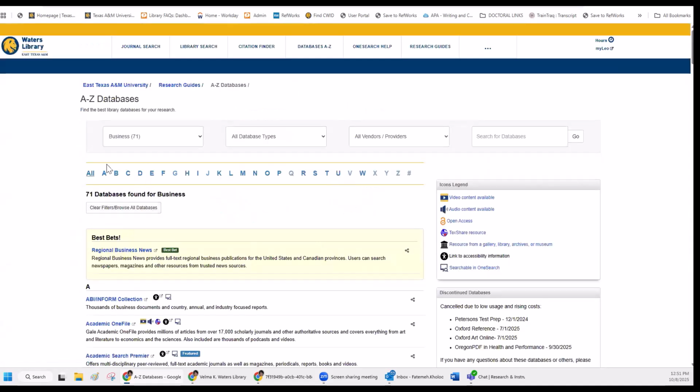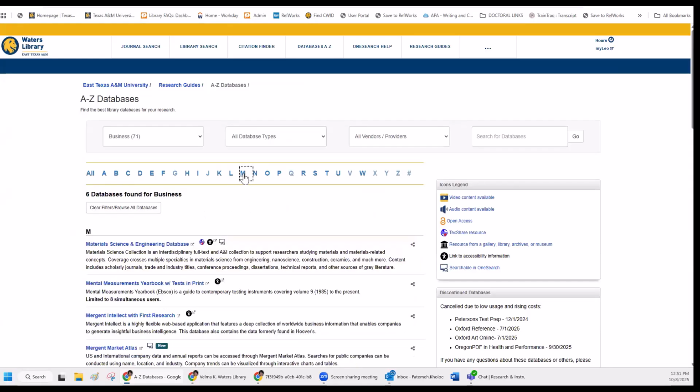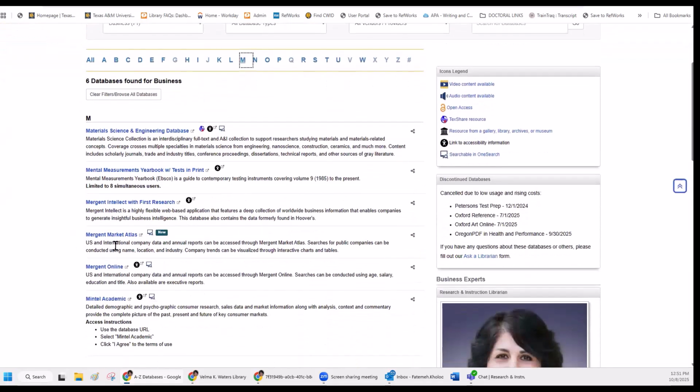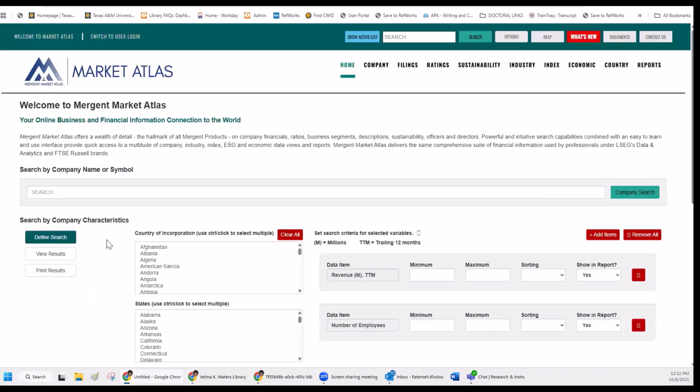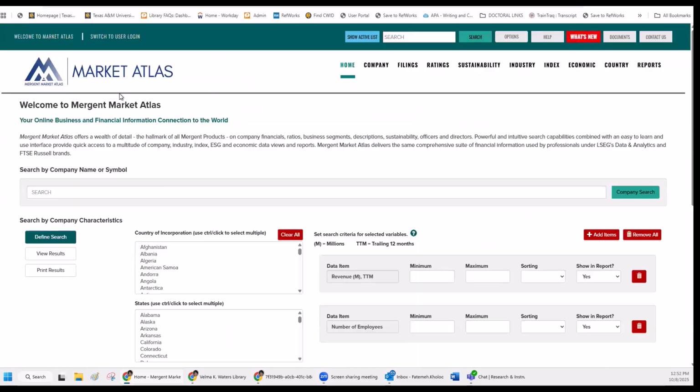And these are all the ones found for business. I went to Mergent Atlas, scroll down, Mergent Market Atlas. It was the best bet for company information. Yeah, that was the one I was wondering about. Thank you for your question. Any other questions?